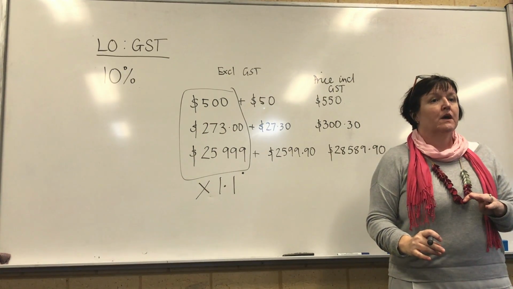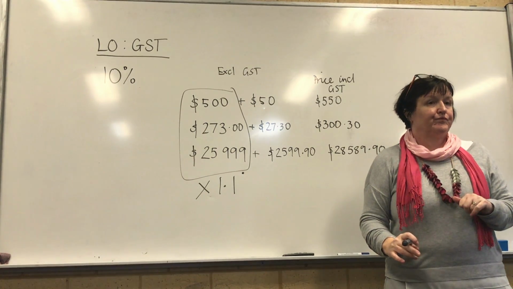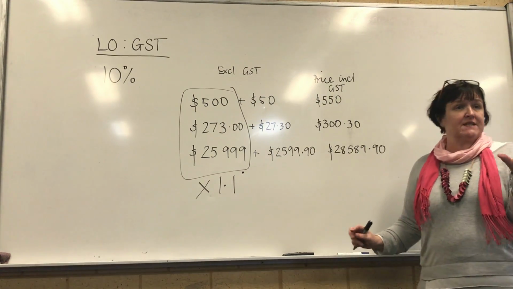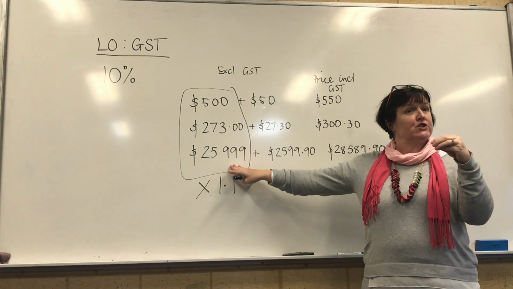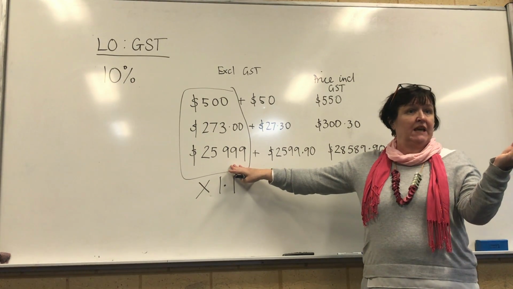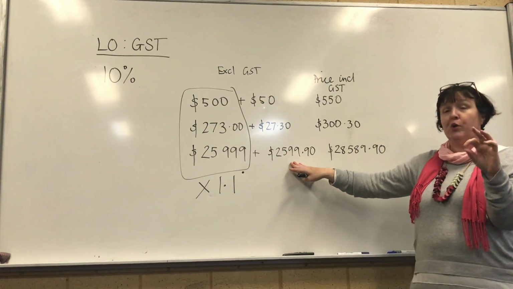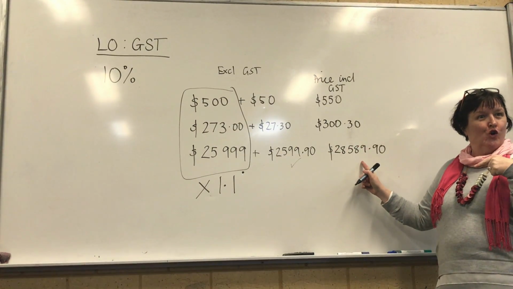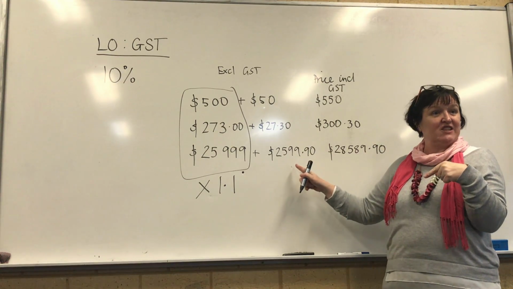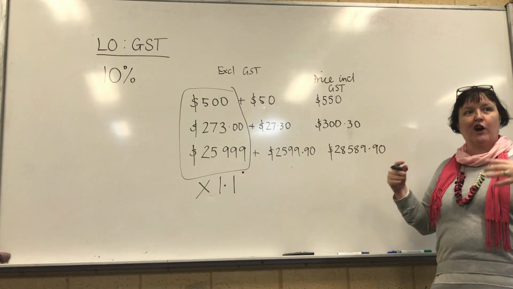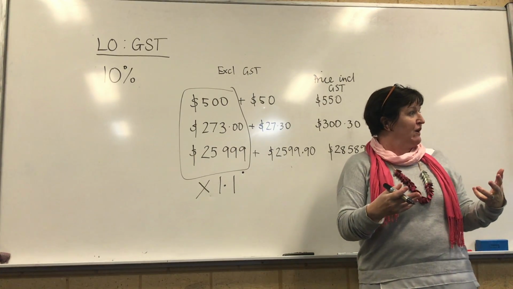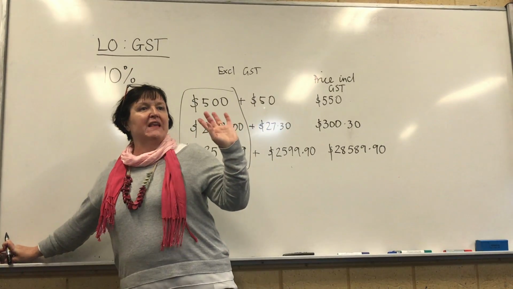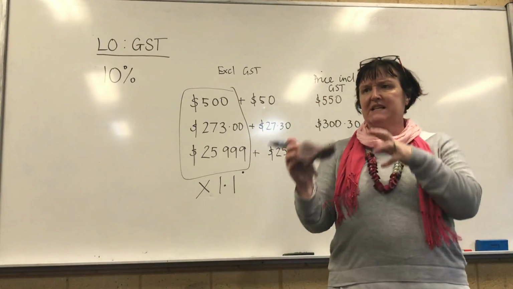Can you give like both, like what the GST is, what you're adding on? Of course you can. Depends on what the question is. But the more working you show, if for instance you were doing this one and it said what's the new price including GST, okay? And say you put the GST down, I could give you 1 mark for that, and then if you did that wrong, I could still give you the mark because you'd said the GST. If you only put that one and it was wrong, I can't give you anything. So the more information you give me, the more marks I can give you. Okay? Now, everyone happy with that? Because we've done quite a lot of that, finding 10% and adding it on.